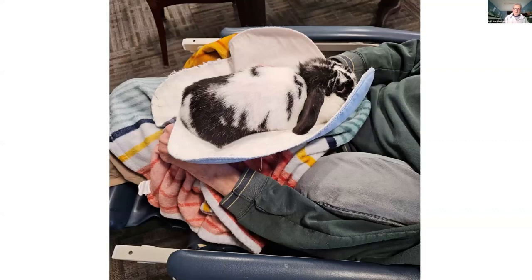Okay, so, I just went too fast, but we accidentally fell into therapy a couple of years after we started doing this. We had a friend in the nursing home who hadn't met our rabbits yet, and I kind of snuck one in a boat bag, walked into her room, closed the door, looked at her. She knew exactly what I had in my bag. And Pete and I talked about it, and it's like, well, this is great.